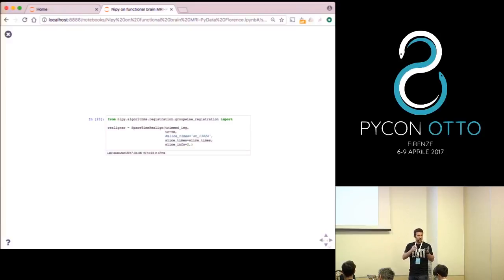So it's also correcting for motion, and it's not only head motion. Even when you are acquiring a subject, there is respiration and cardiac motion that this could correct for a bit. So this function does both things for me: slice time correction and motion correction.